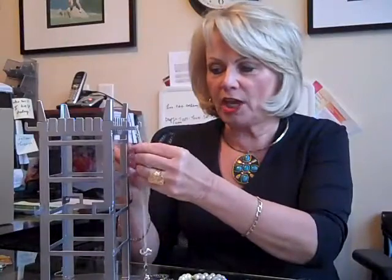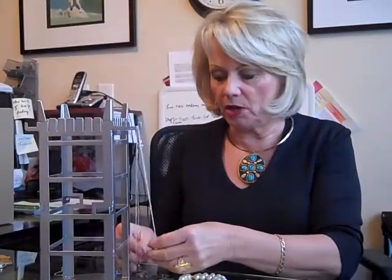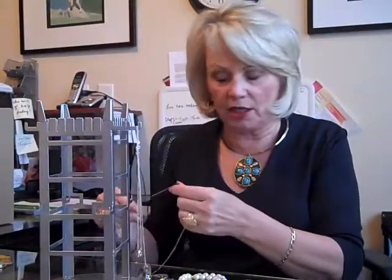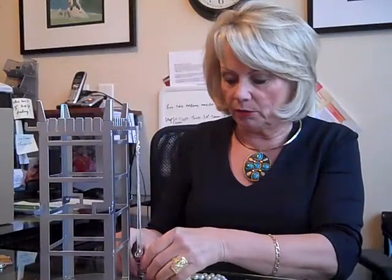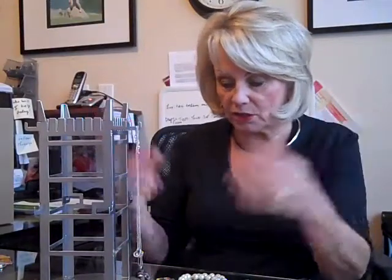Anyway, so if you have chains like this, it's great to put these on because I'm sure you've had a situation where you had to untangle a chain and it's a real pain in the butt. So you can just hang them on here and they will hang untangled and it's just great.